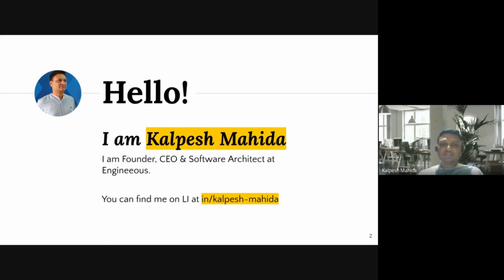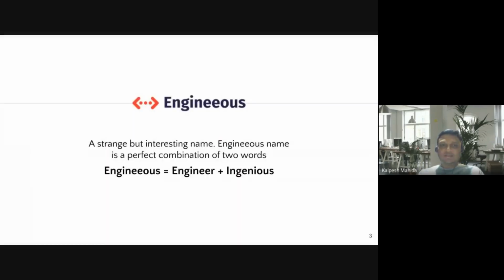You can connect with me on LinkedIn. Engineers, yeah, it's an interesting name. I'm from a maths background, so I just did some math, adding two words and making one out of the two, engineer and engineers.